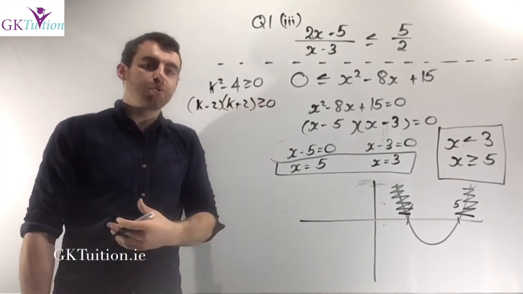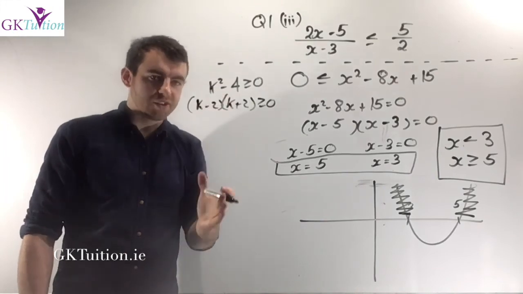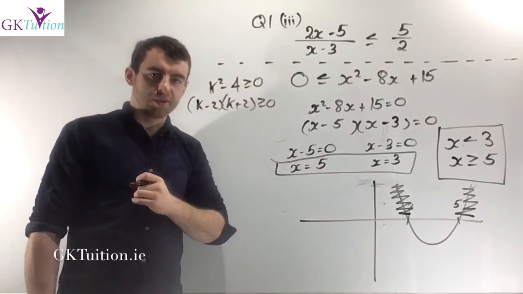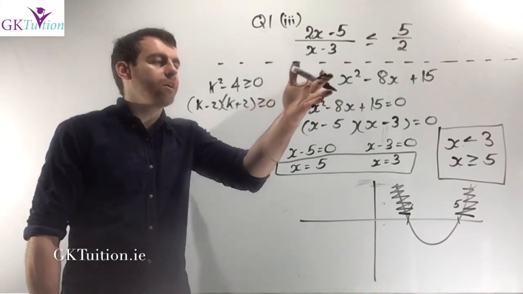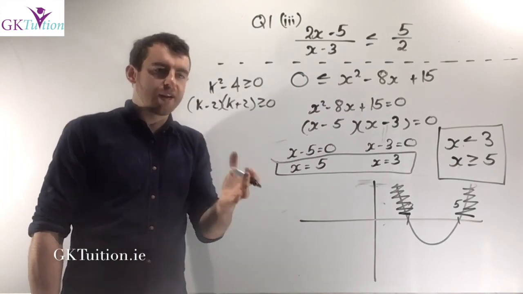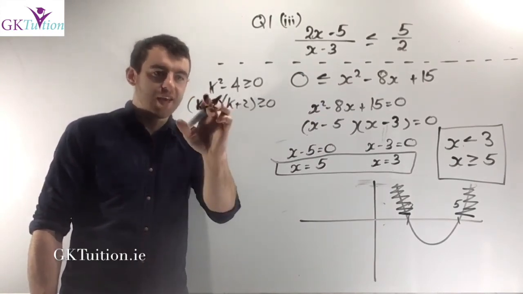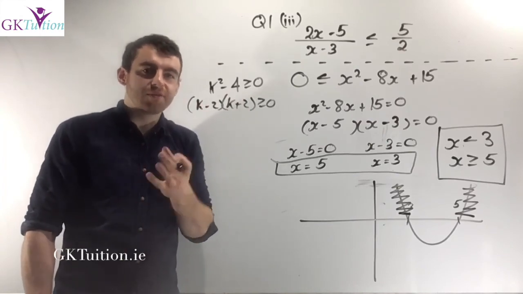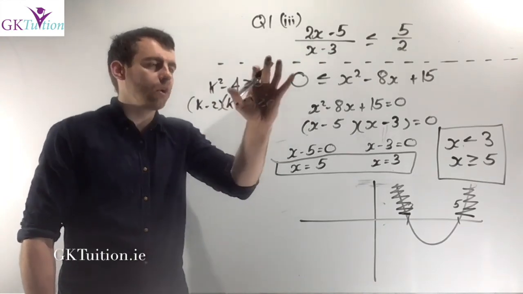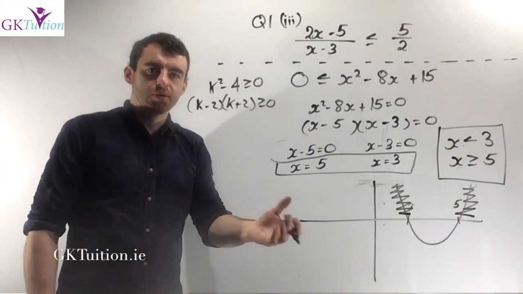But in a scenario, and we will come across this later on in algebra, this one you would have to sketch your graph exactly the way we've done it, identify when is the quadratic greater than or equal to 0. Remember, we call an x squared, an x and a number quadratics. That's factorising quadratics. But in fact, just a variable to be squared is a quadratic. K squared minus 4 is a quadratic. We just factorise it differently. But once there's a variable to be squared, we are always going to answer the question like this. So just be aware of that as we move through the rest of the topic.